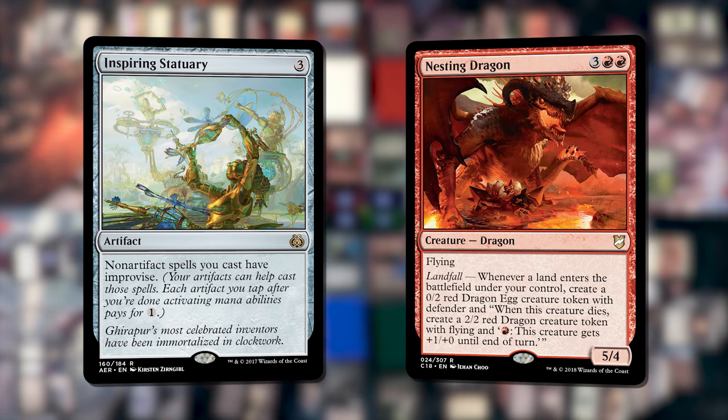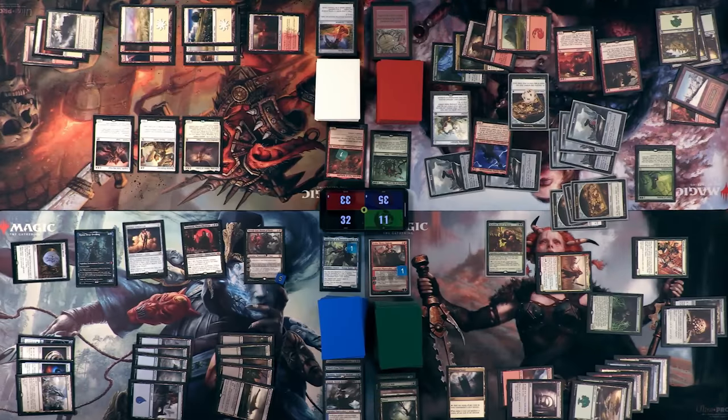Oh no. So now every time I play a land, I get a rock and a dragon egg. The good thing here is I can actually throw my own rocks at my own dragon eggs to create 2/2 flyers, which I think is gonna prove to be important because of Rachel's flyers. She just proved she can do a ton of damage out of nowhere, so I'm definitely gonna want some blockers.